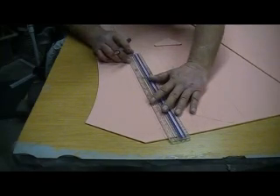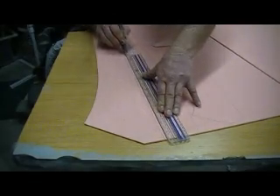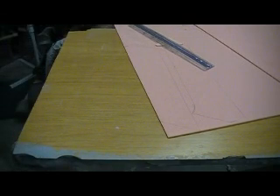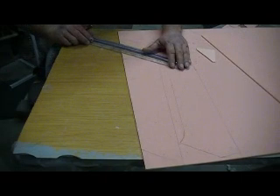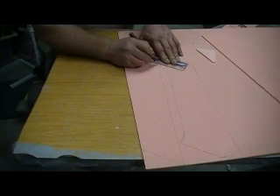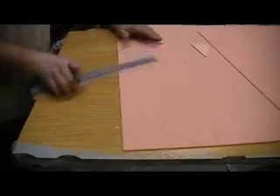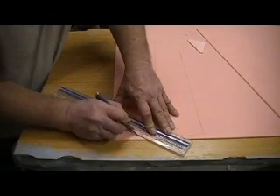I'm doing all this while my epoxy's curing out. You don't want to cover up that epoxy too soon — you want it to dry, even though it's a chemical reaction, you know, let the fumes get out of there. Like that spray bomb primer — when you cover that up, it's like putting a lid back on the can. That's an air dry. And that's why my gear door is stuck so bad on the insides of the wing — that was spray bomb primer. Wait till I get them sprayed with good primer. Next time I pull the wing apart, it'll come right out.